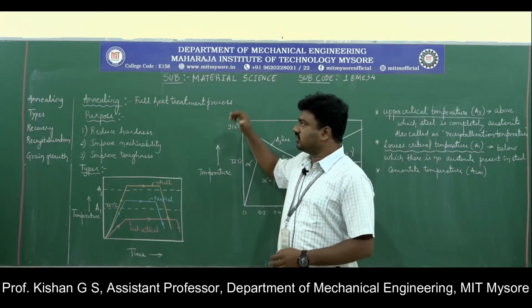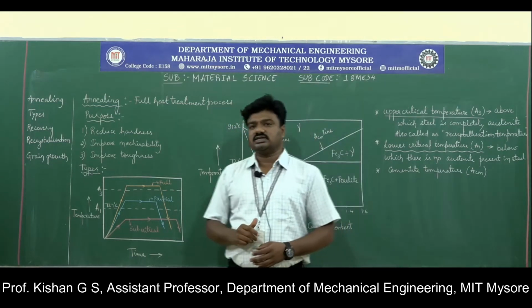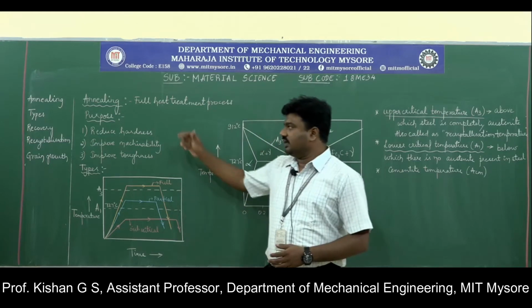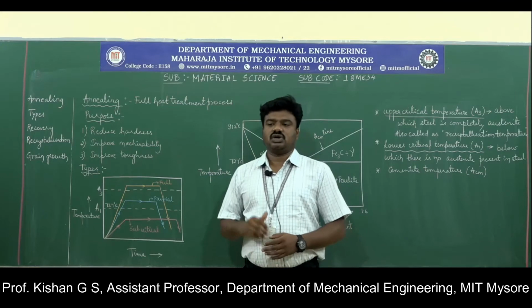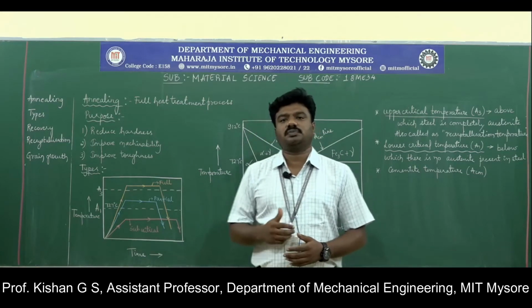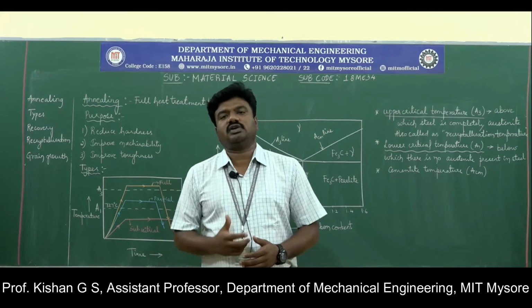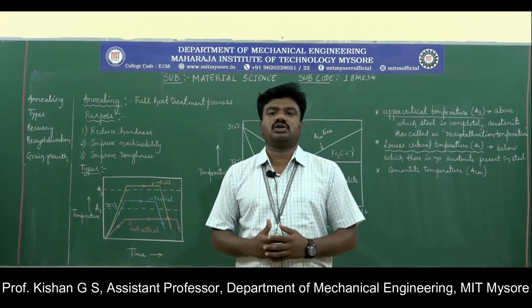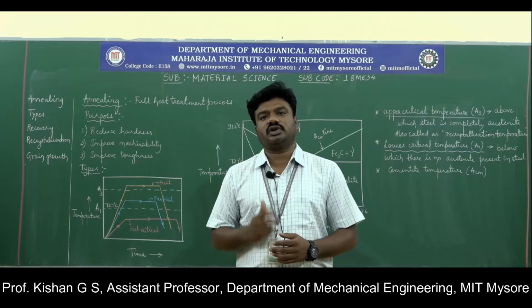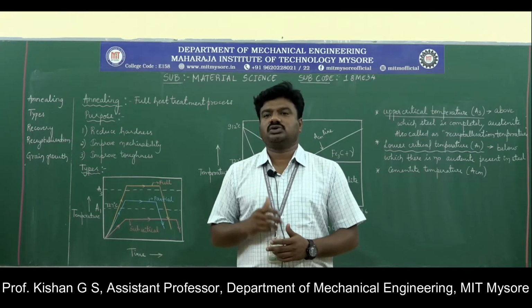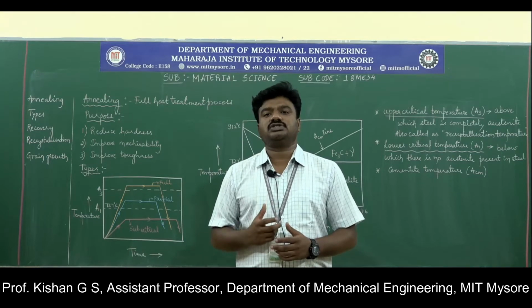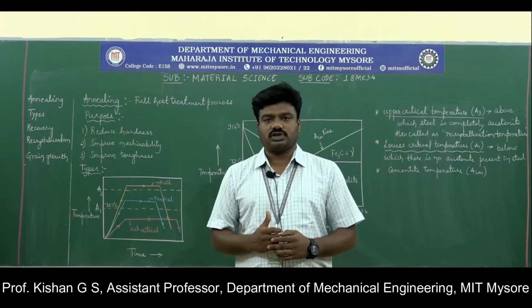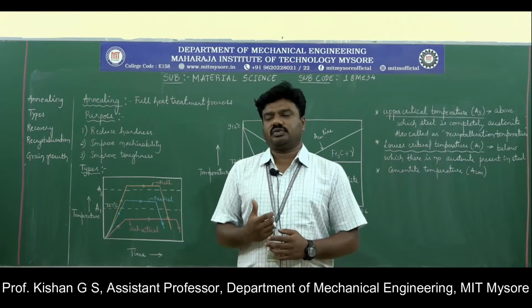The major purpose of going with annealing is that it reduces the hardness, improves the machinability and improves the toughness. It improves the toughness by facilitating the process of cold working. Whenever we go with material processing, we concentrate on two things: one is hot working, another one is cold working. This hot working and cold working is assessed based on the temperature at which the material is considered during its operation or processing. We are going to study it in detail from now.